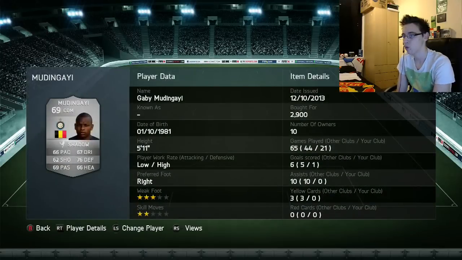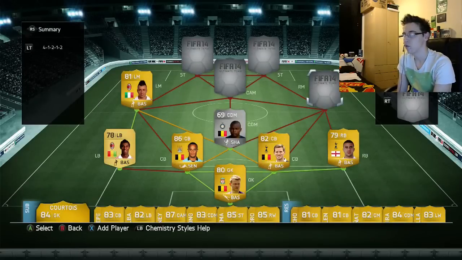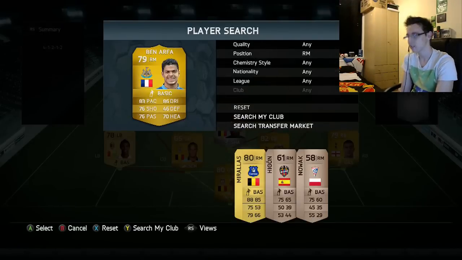He cost me 2,900. I've equipped the Shadow chemistry style on him, which may help. It increases his pace in defense. Absolutely brilliant. If you haven't tried him, I'd recommend him. I think he's a default CM, so I had to convert him back.